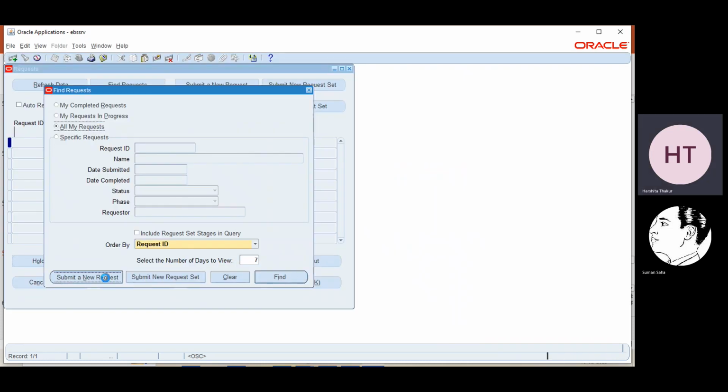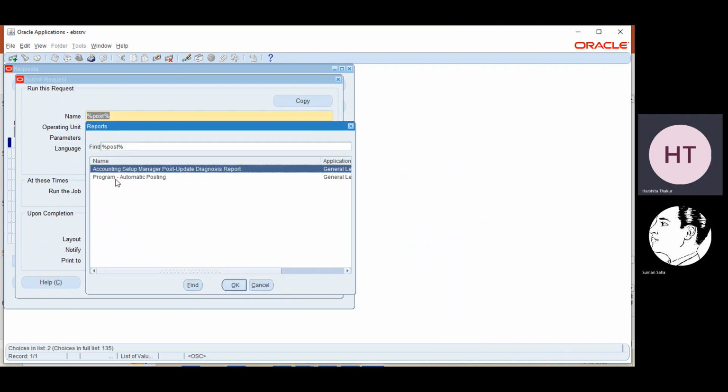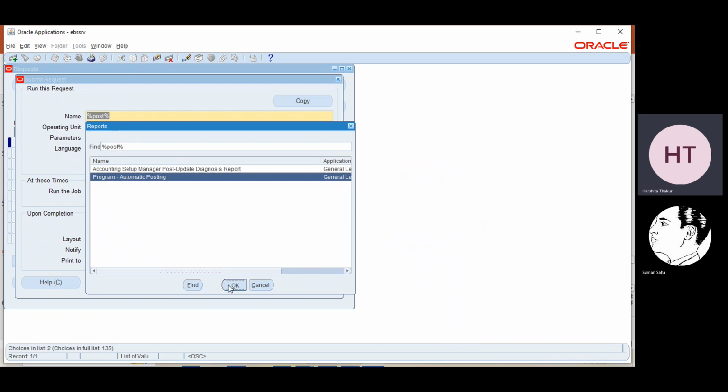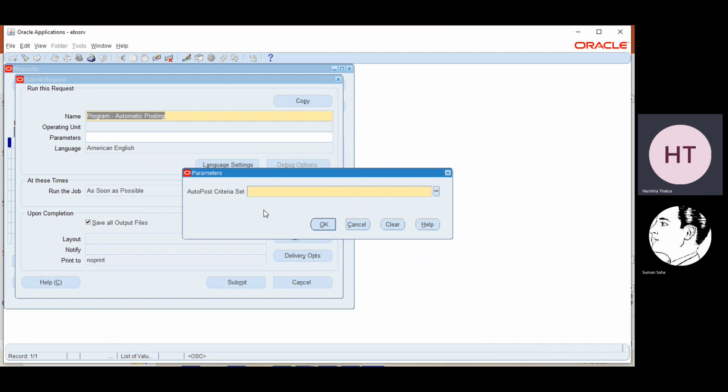go for submit a new request, give a name, like you may search with the name post only. So here it is, program automatic posting selected. Now enter parameters. You need to give your auto post criteria set, which we have created, EBS auto post.